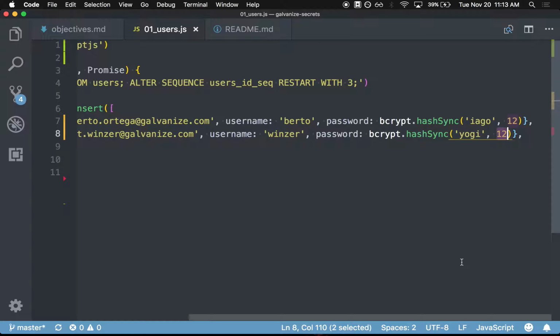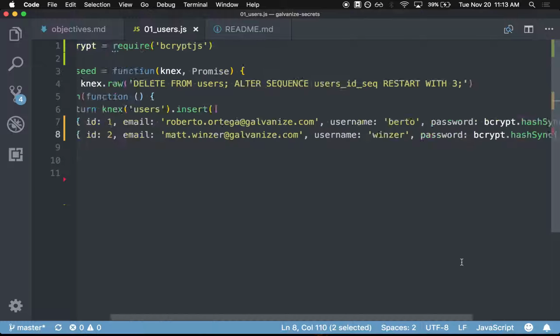Yeah, you're right, it's the rounds, the number of times it's being put through the algorithm. It's interesting to try different numbers in it. You can notice how quick it is when you do 4 versus 8 versus 12 or 20. With 20, you'll see it was several seconds. There's a real big difference as you go.